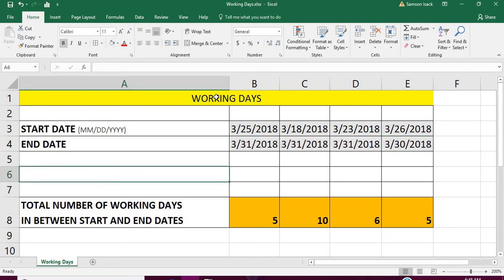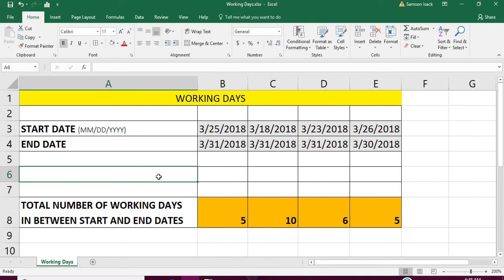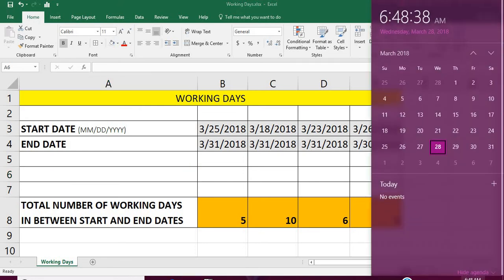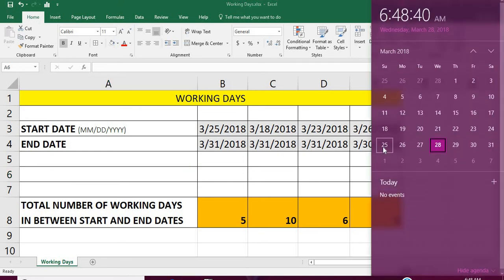Now we are going to do the holiday also. For example, this week, 25th to 31st, we have about 5 working days. The function assumes that Monday to Friday are the working days.